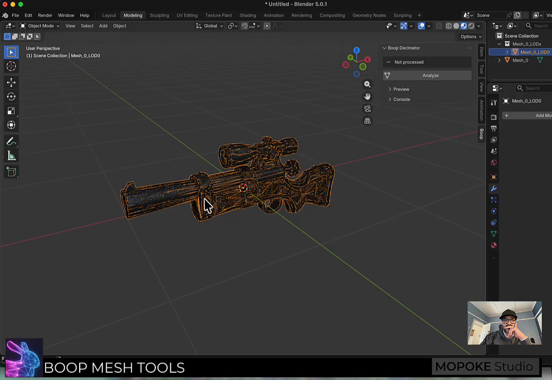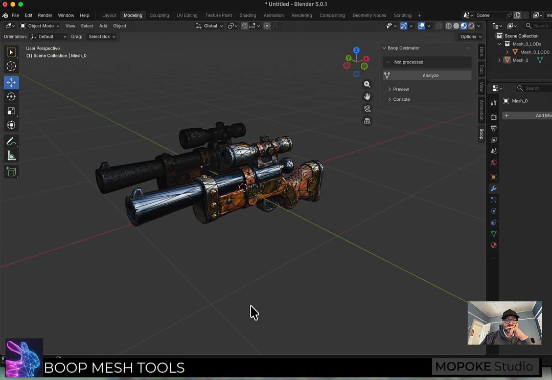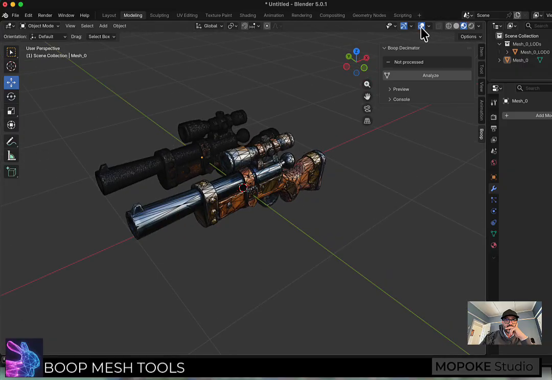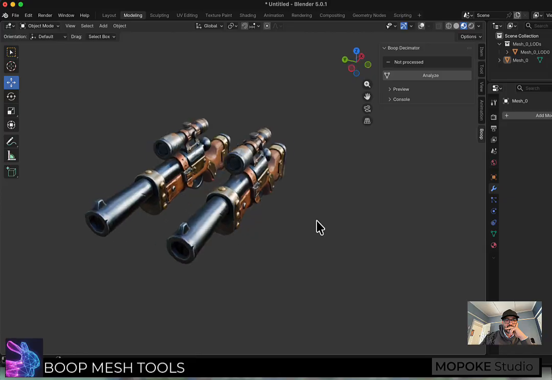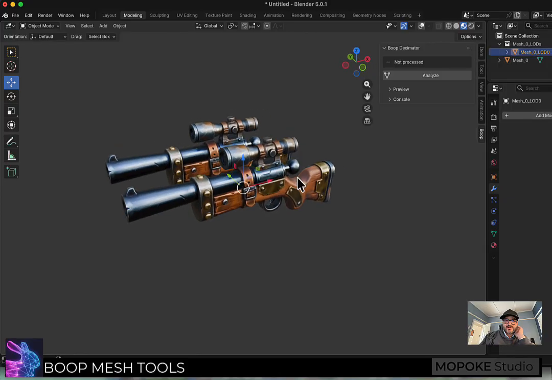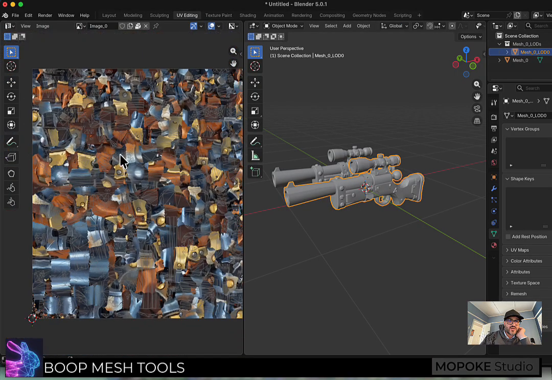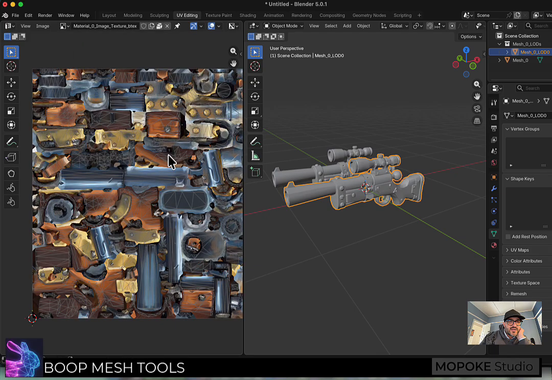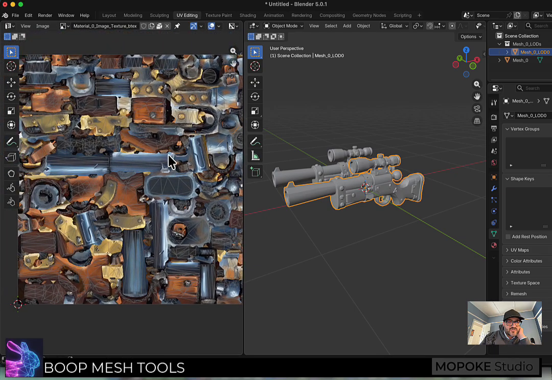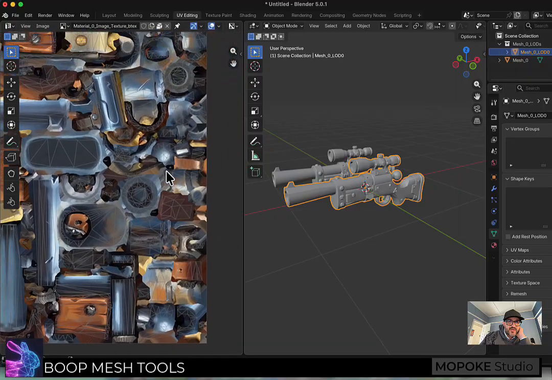Let me just see those next to each other. You can show them next to each other. Turn the wireframe off. Not bad, hey? Obviously, a talented artist is going to do better UVs than this, but that's with the old texture behind it. Let's see if we can get the... There we go. So the texture actually looks a lot more sensible. You can actually start to see the elements come out and all the rest of it.